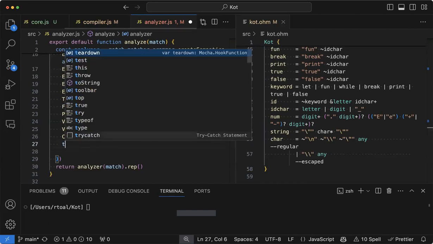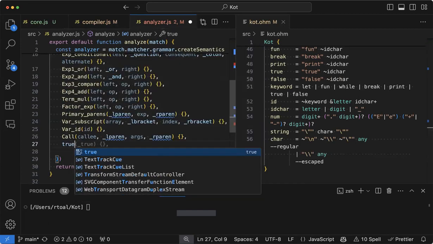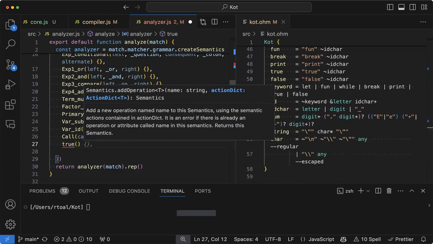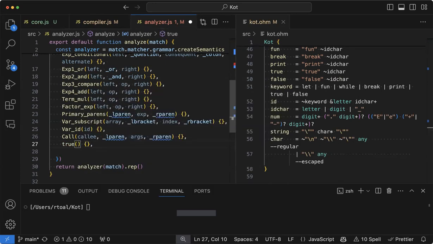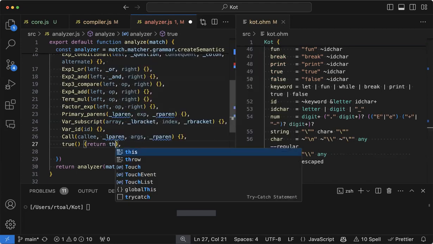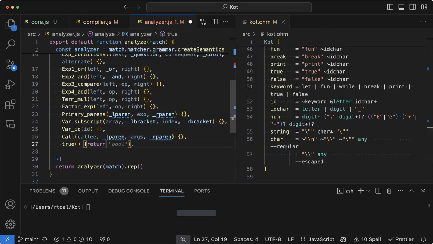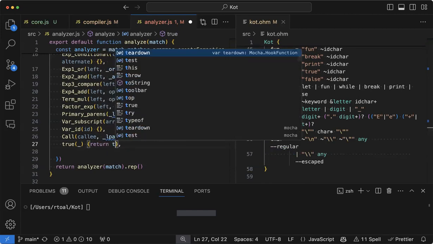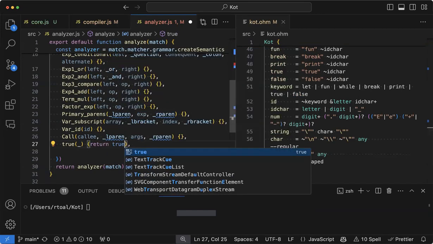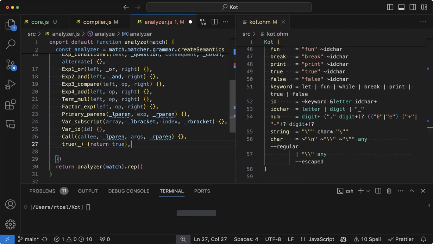If we ever see the true, the true actually takes in some code, but it turns out we're just going to return whatever we see. So true actually takes in the characters TRUE, right? So we'll just use an underscore for this. And we can say over here that we're just going to return the Boolean value true. That's going to be the processing for it. And then for false, we'll return false.